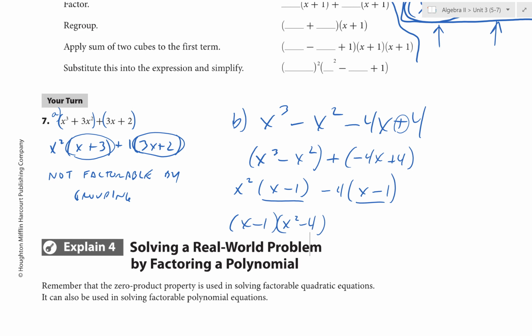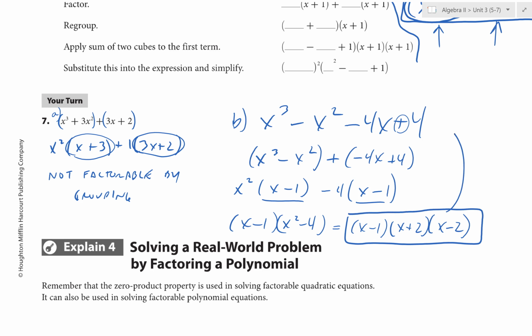Now to see if we're done, x minus 1 is factored completely. What about x squared minus 4? Can that be factored anymore? X squared minus 4? X minus 2 squared. Not quite. It's a difference of squares, right? So a difference of squares can be factored using conjugates. So what would that be, Timothy? X plus 2, x minus 2. Anytime you have a difference of squares, you can factor it using the conjugates. That means one plus and one minus. X plus 2 times x minus 2 gives you x squared minus 4. And so that is the complete factorization of the original problem that we had.